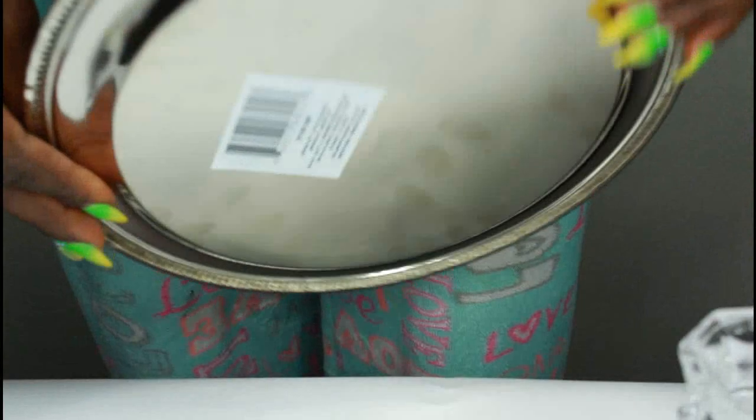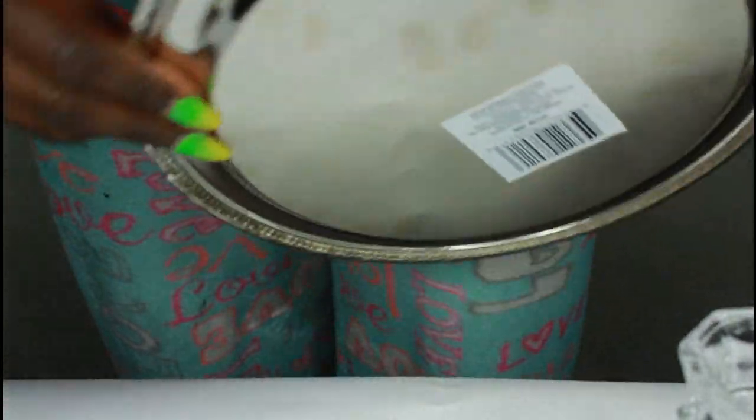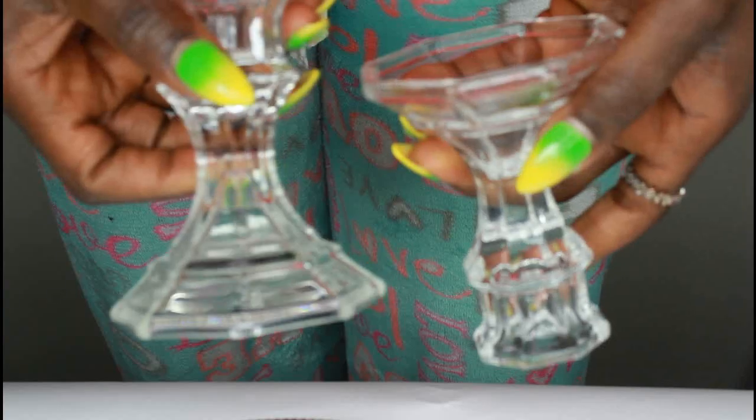Guys, in this project, I'm going to need 2 trays, 2 candle holders. All this, I bought them from the Dollar Tree for $1. Those are the 2 candle holders I'm going to need in this project. I'm also going to need mirror. Those are the mirror that I bought. I'm going to need 2 of those.